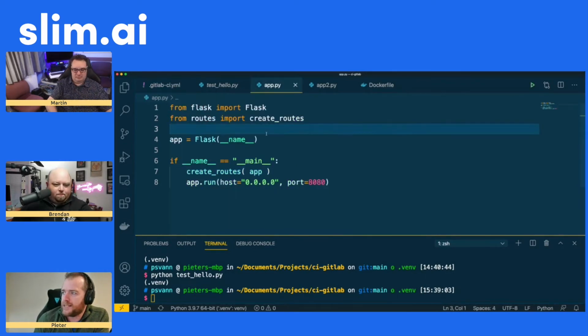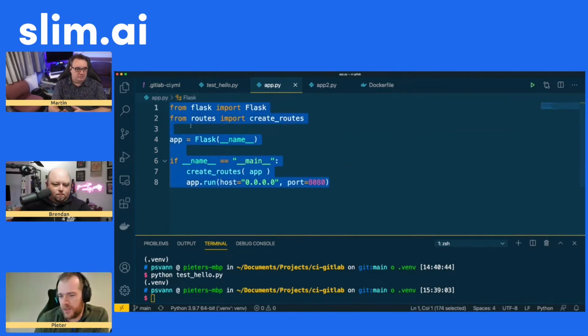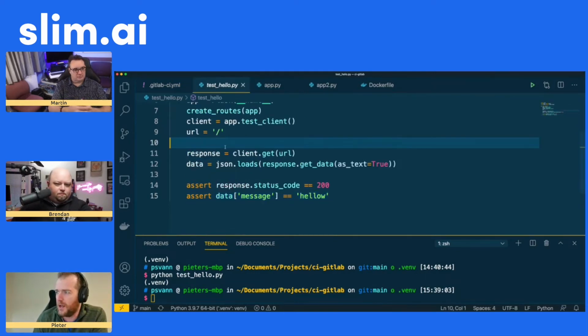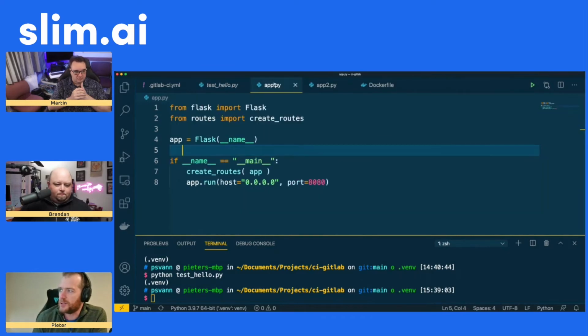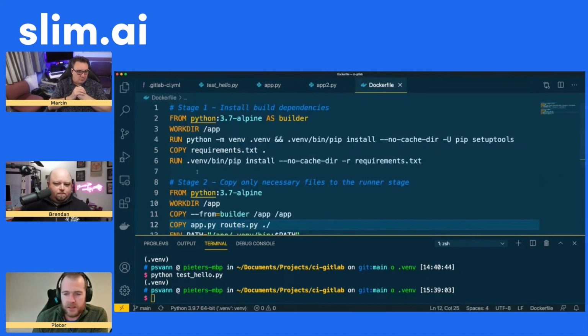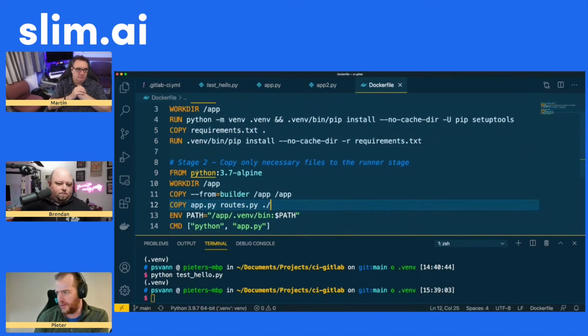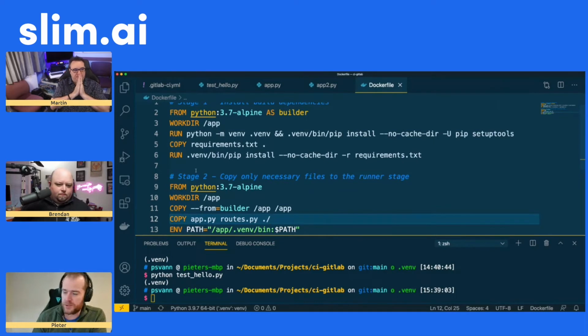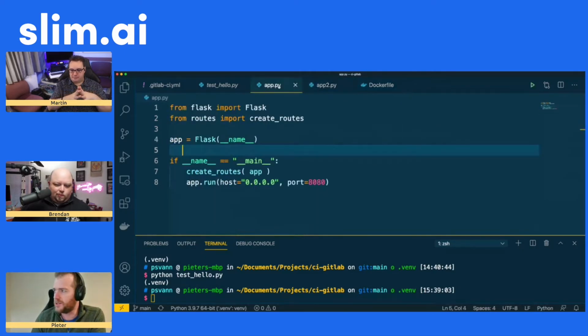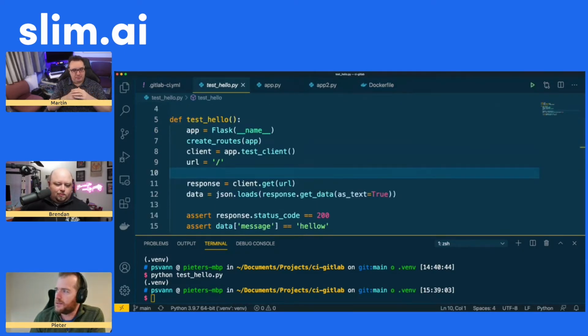Like I said, these apps are just toy apps that are set up in this tutorial that we have on Slim.AI, back to that idea that the app's not super important for some of these tutorials. The test isn't really that interesting either. The Dockerfile in the tutorial is actually a multi-stage build, which is interesting. We haven't played around with those too much just yet, but it'll look pretty straightforward to most of the Python examples that we've done on stream. So with this, we can get things set up.